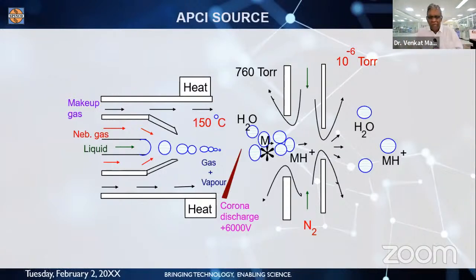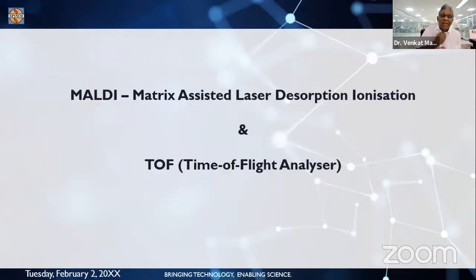Very simple. Good. Now what happens? Can I do it in different forms? Yes, you can do it a little bit differently. Don't use electrical charge to charge the surface. Use laser. Laser is light. Use a photon. So instead of an electron, use a photon. When you use a photon, we call it laser.